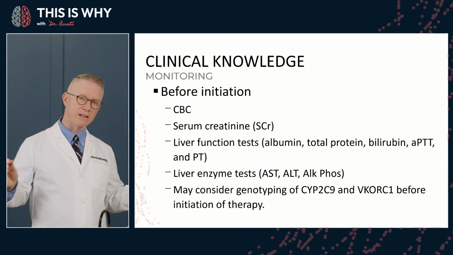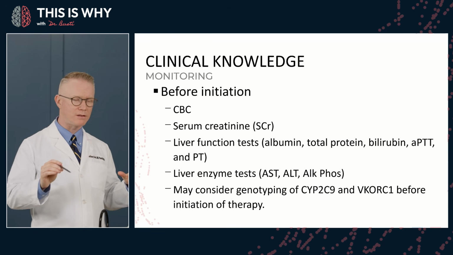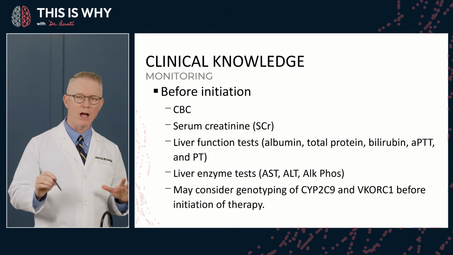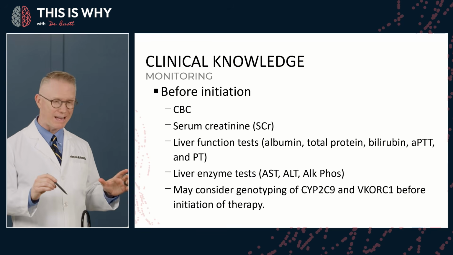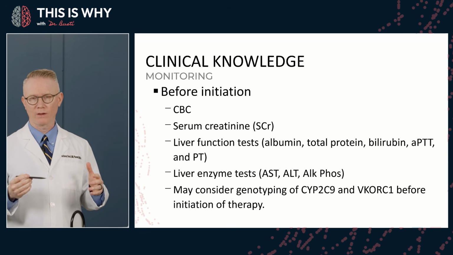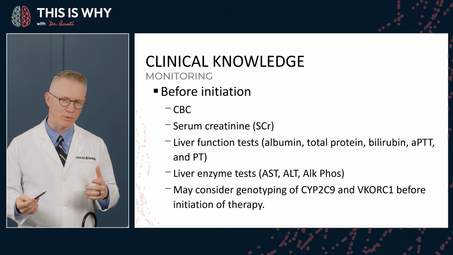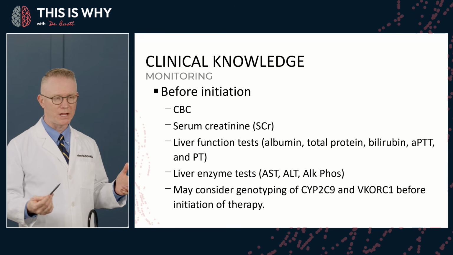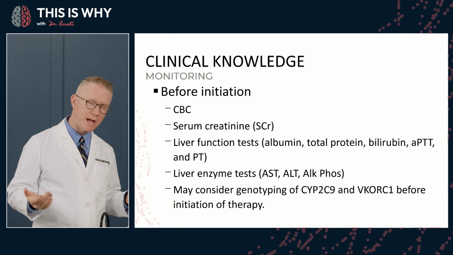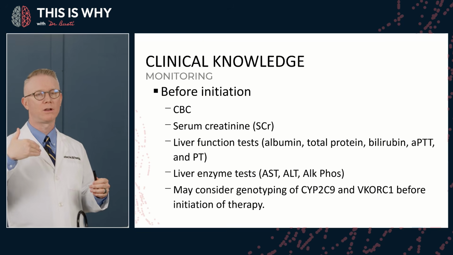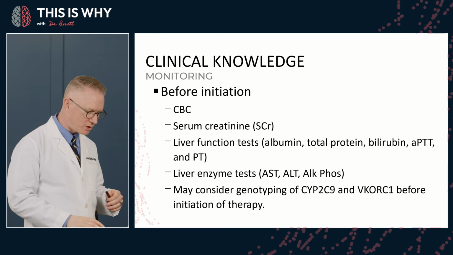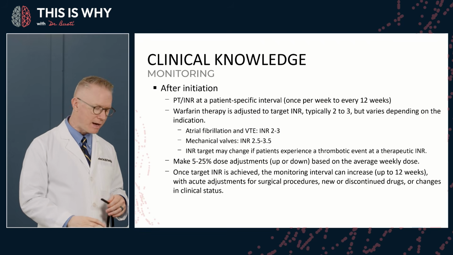Now, those are all the baseline things. I can tell you that while genotyping can help, there are calculators that help guide you. But what you're looking for are variations that would increase the risk of bleeding predominantly. These are where patients are not able to metabolize and we overdose them and they start rapidly having accumulation of the drug in the body.